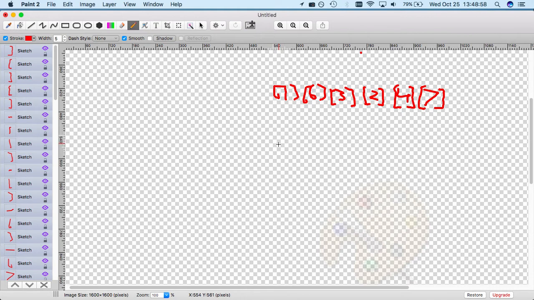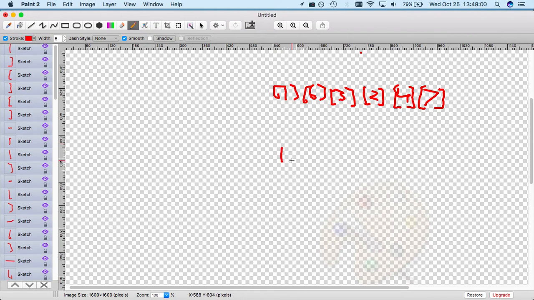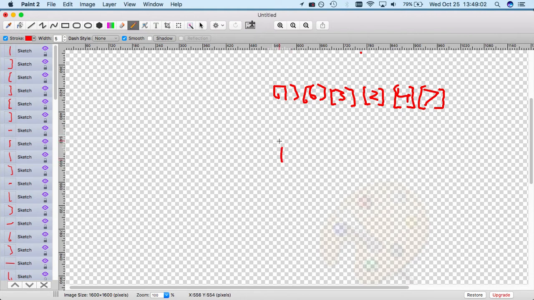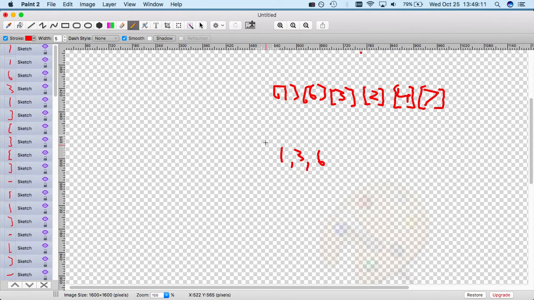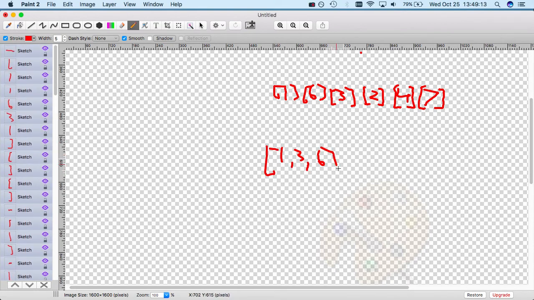So then you would get a new array of 1. And then once you compare 6 and 3, you get 3. And then you get 6. So this would be your new array. You want to do the same thing for this side. So 2 compared to 4 is 2, and 4 compared to 7 is 4.